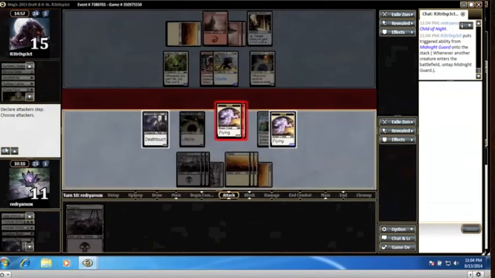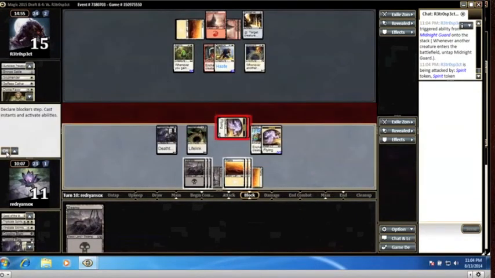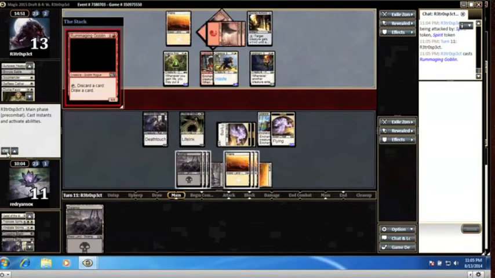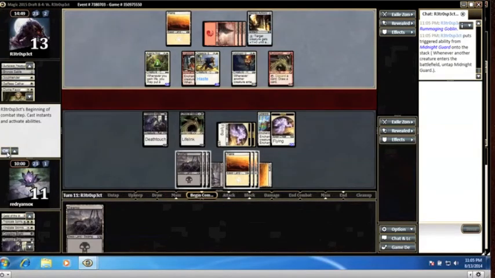Rummaging Goblin, that's going to be pretty good for him. We might want to kill that if we draw a removal spell. He can't really attack with anything. Another land. I think we'll just keep this one in hand. Attack with both of our guys. Click through everything because we have 2 cards in hand.